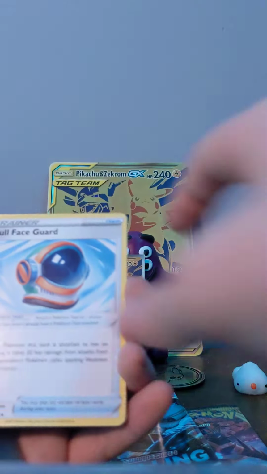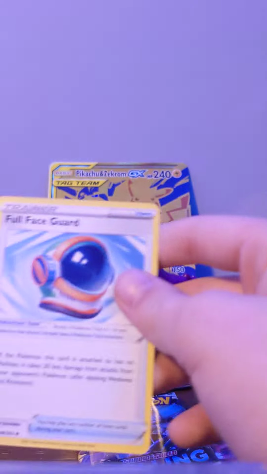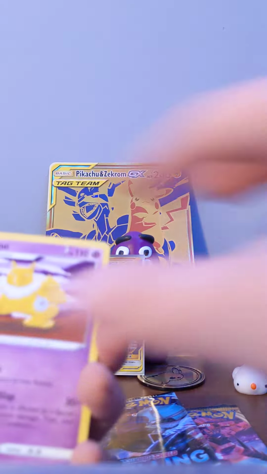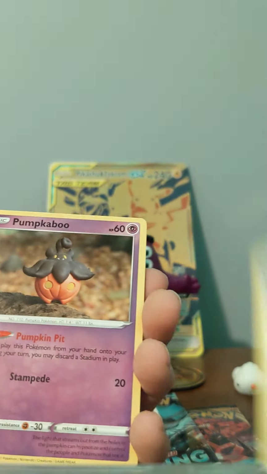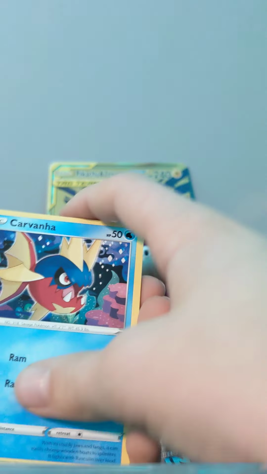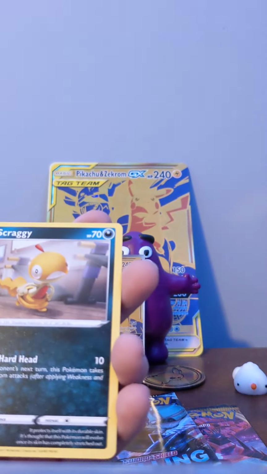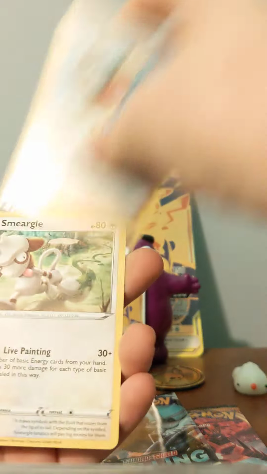Metal Energy. Full face card. I loved this card back in the day because it was an astronaut helmet. I traded my sister a full art V for it. Vigoroth. Punkaboo. Carvana. Ooh, no, no. Hey. Okay. Glossifer. Fletching. Scraggy. Copycat.